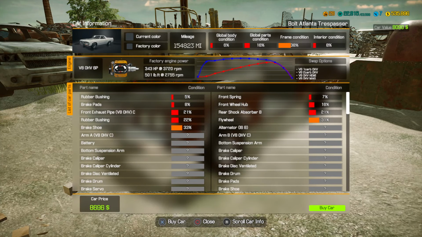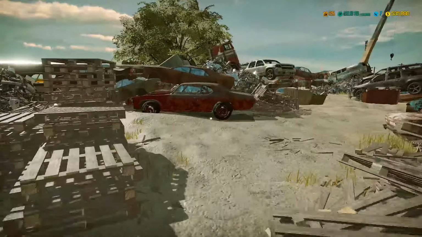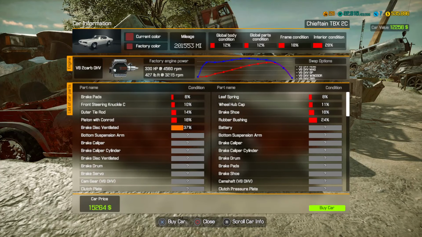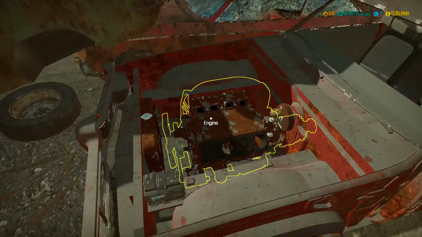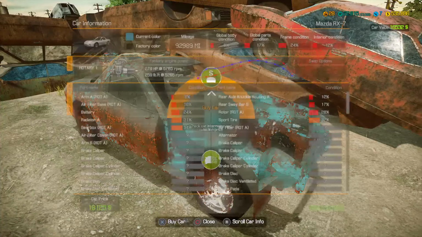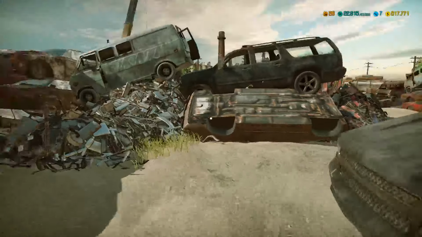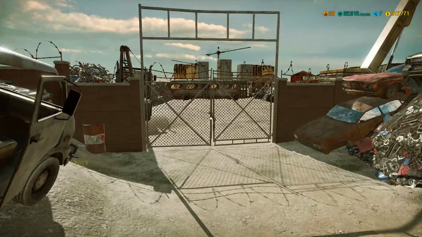Borderland Trespasser, and has a V8. I don't think so, though. Chieftain TBX 2C. There's an engine block, if you want it. RX-7. You know what? We're gonna build this. 18,000. It is kind of complete. See if there's anything else here before we leave. No, this is a really short stay. We got our build.